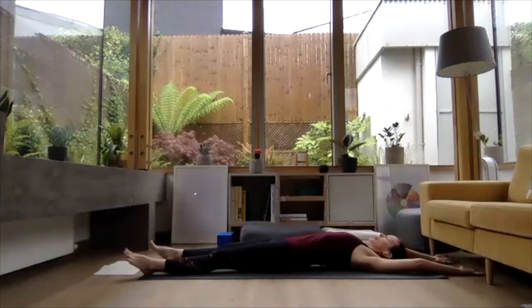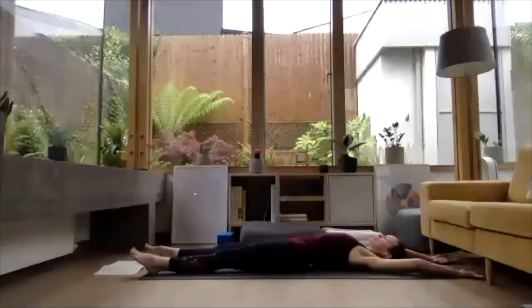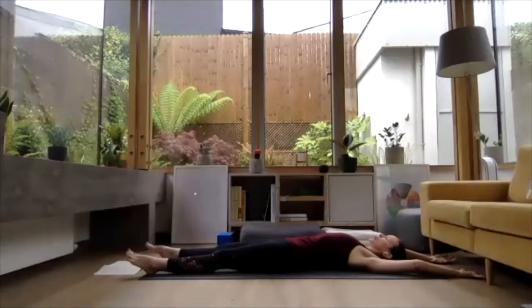And then let go of that. Let it kind of come back or recede back towards the midline, almost like a starfish. Then reach your right leg away and your left fingertips away. Reach, reach, reach. Point the toes away from you, reach the fingertips away from you. See, can you find the point where both actions are happening, the reach and the stretch away? And then let that just curl back towards the midline.